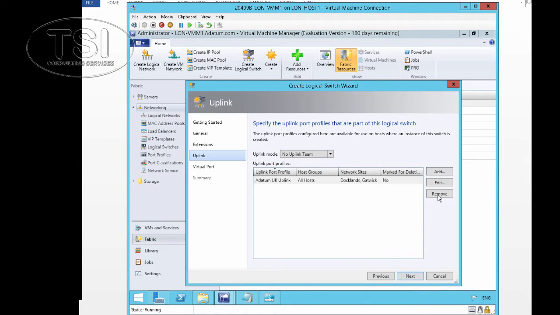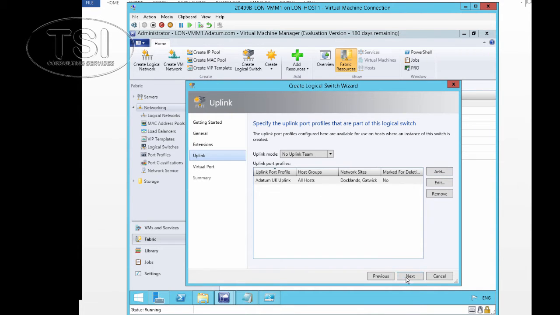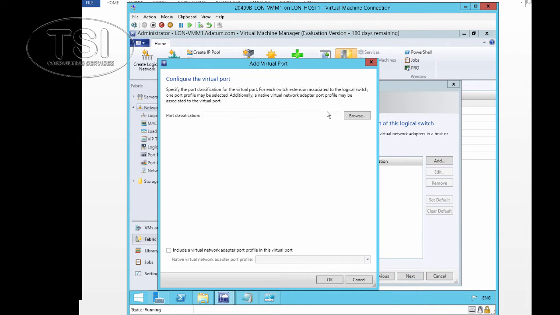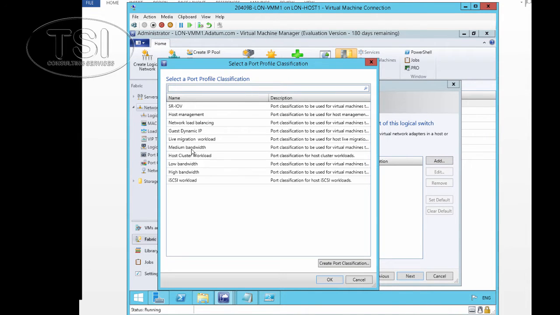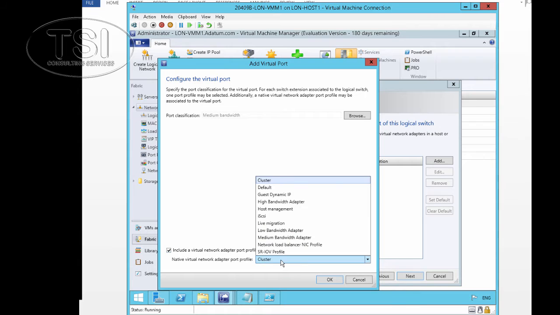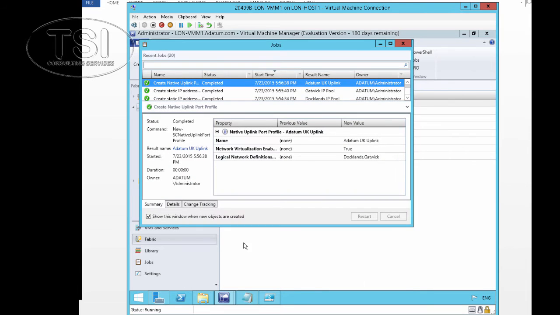I clicked on add, and I added the Datum UK uplink. For the port classification, I'm going to take medium, and I'm going to include one here, and the one I'm going to pick is medium bandwidth adapter. Say OK. I go next, and then finish.